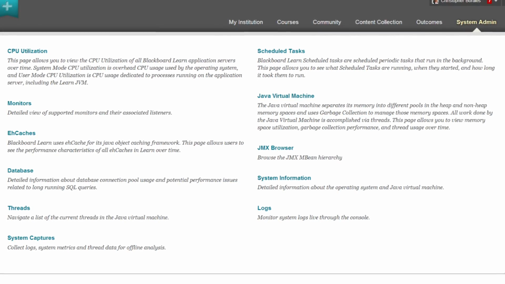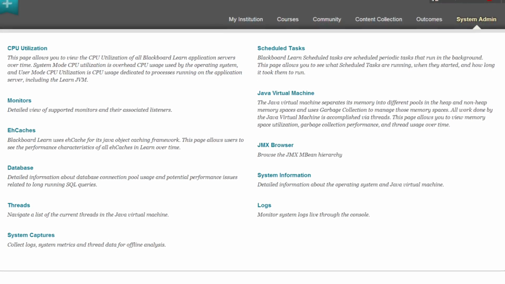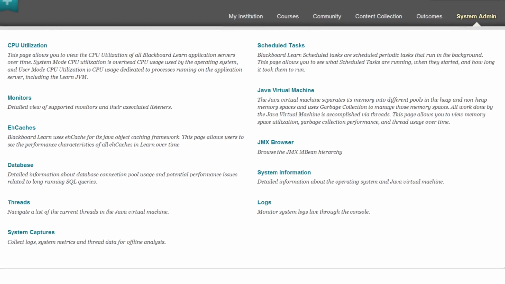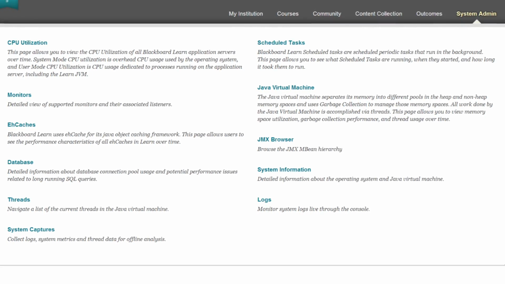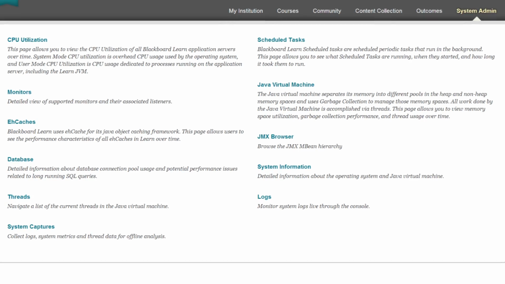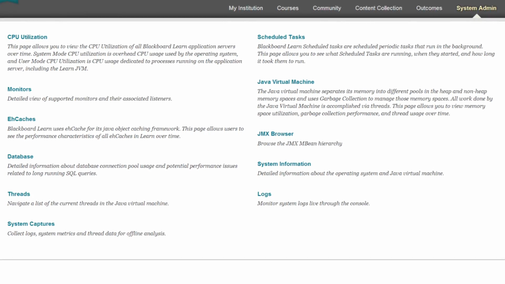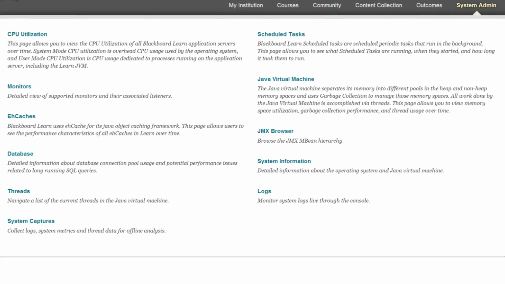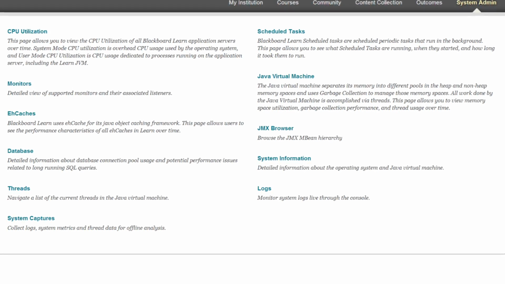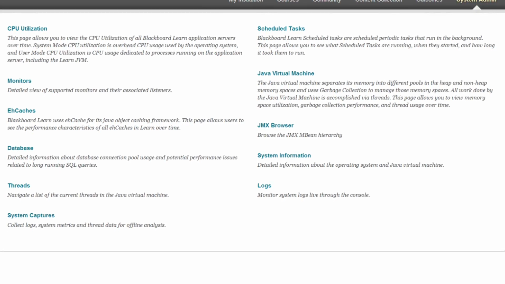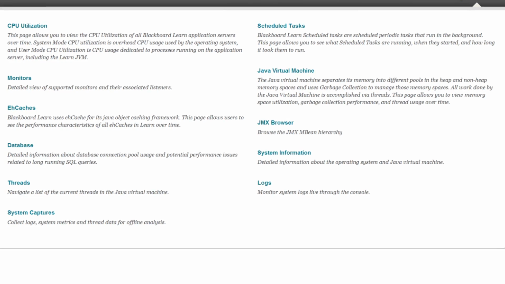Without the Admin Console, access to the level of information provided by the Admin Console requires significant system knowledge and access to the command line. And in many cases, institutional policy limits the number of individuals who have access to the command line, disrupting the ability for system administrators and support to monitor and triage system operations.